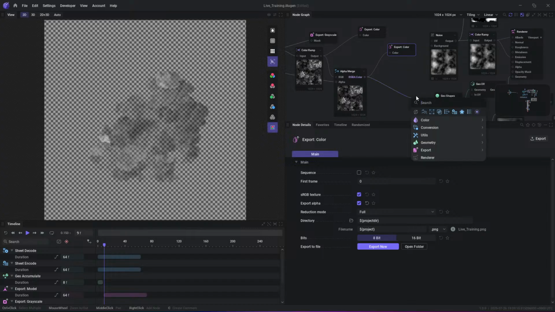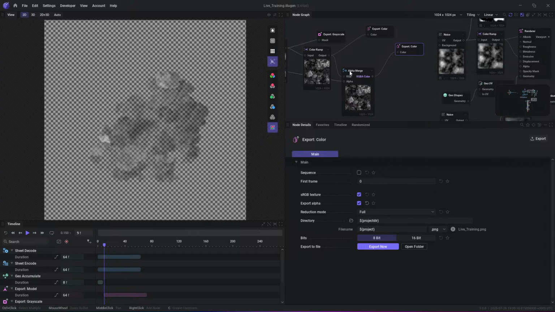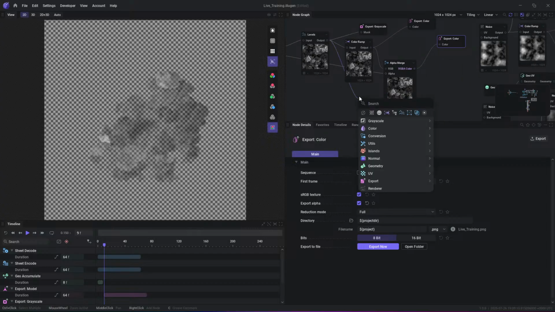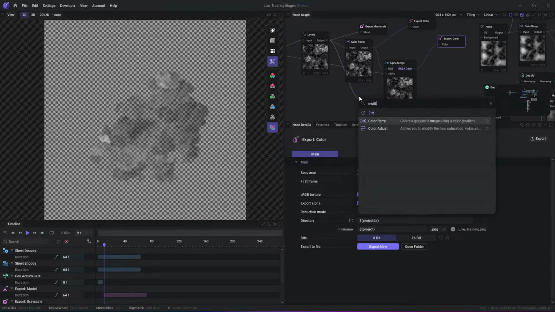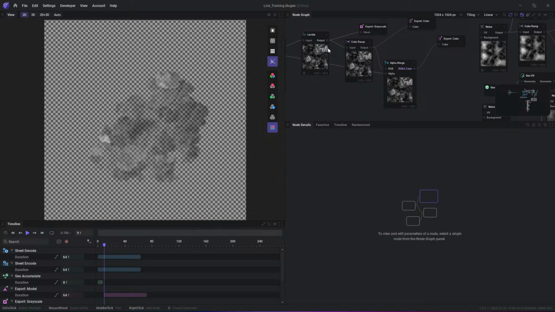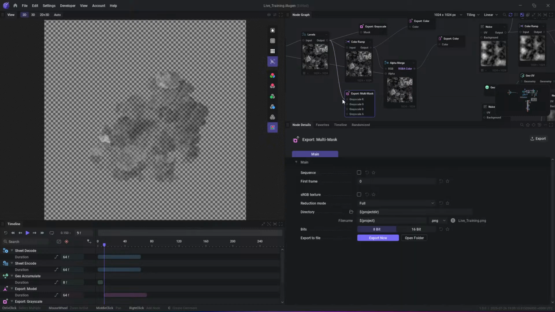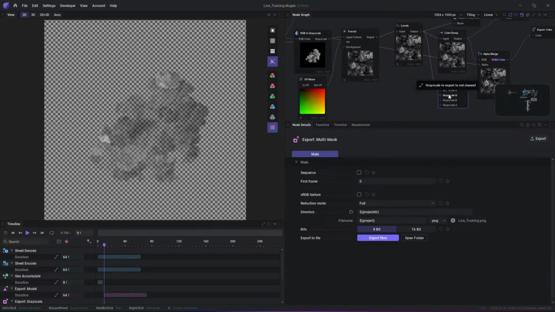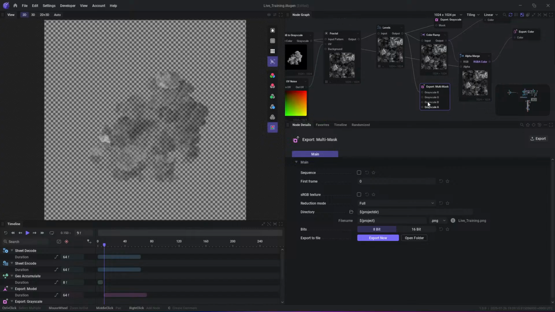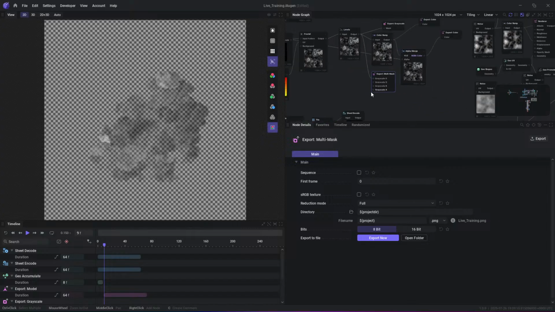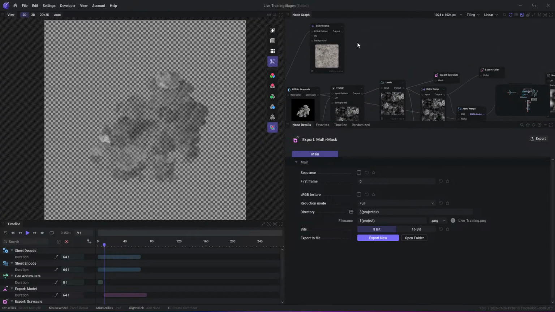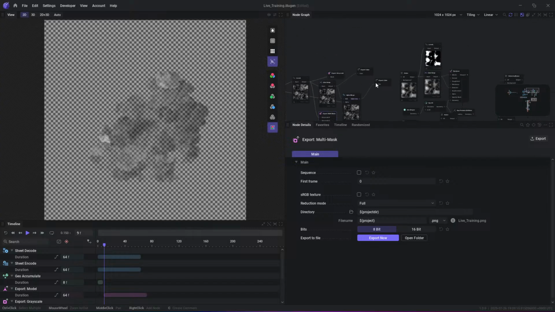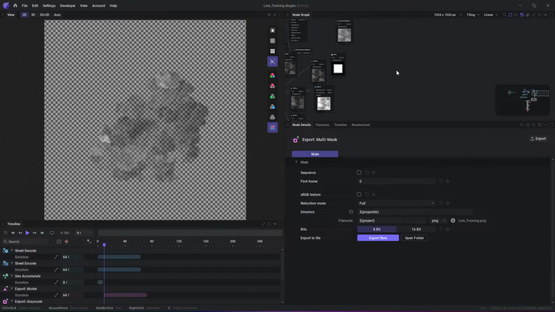But if I wanted to do custom packing, I could say export multi. Actually, I would need to do it on a grayscale. So multi material. Okay, that's the wrong thing again. Multi-material. And so then if you wanted to do custom packing, this is how you could do that. For instance, if you wanted to see what a custom pack looks like, let me just choose some random noises.